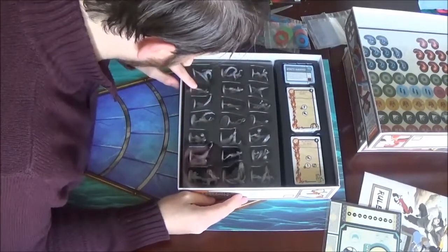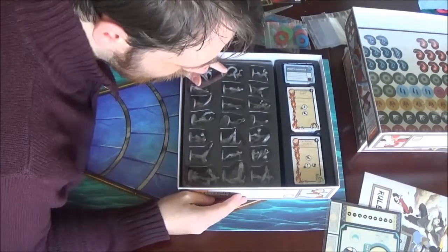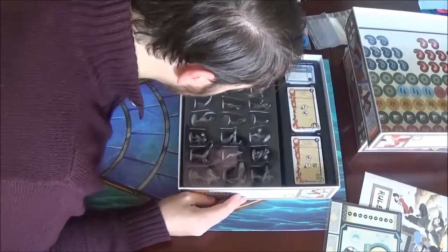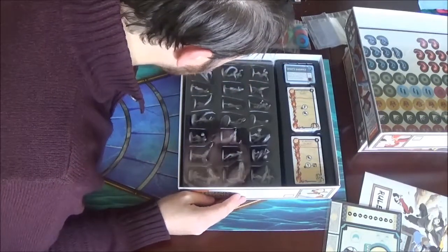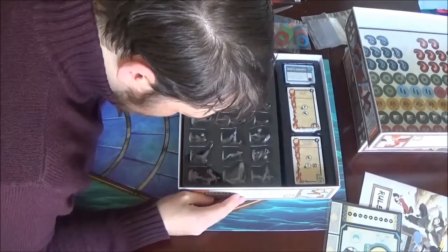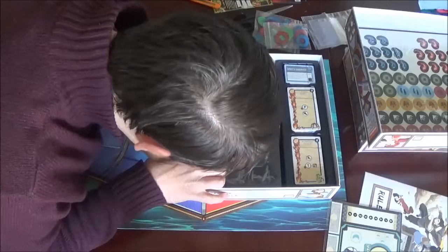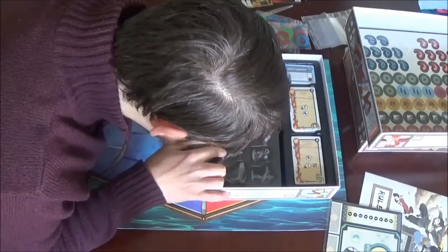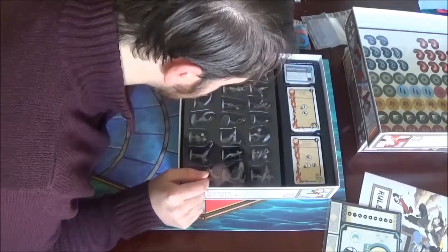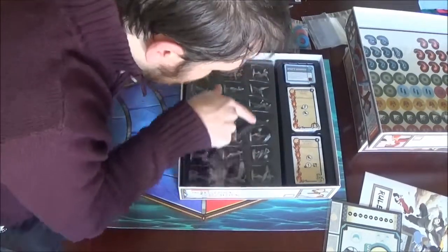I mean, there's Pulley. That's definitely Pulley. That's Unalaq. I was trying to see Kuvira, wherever she is. Pulley, Unalaq. That looks like Kuvira. Yeah, that's definitely Kuvira.